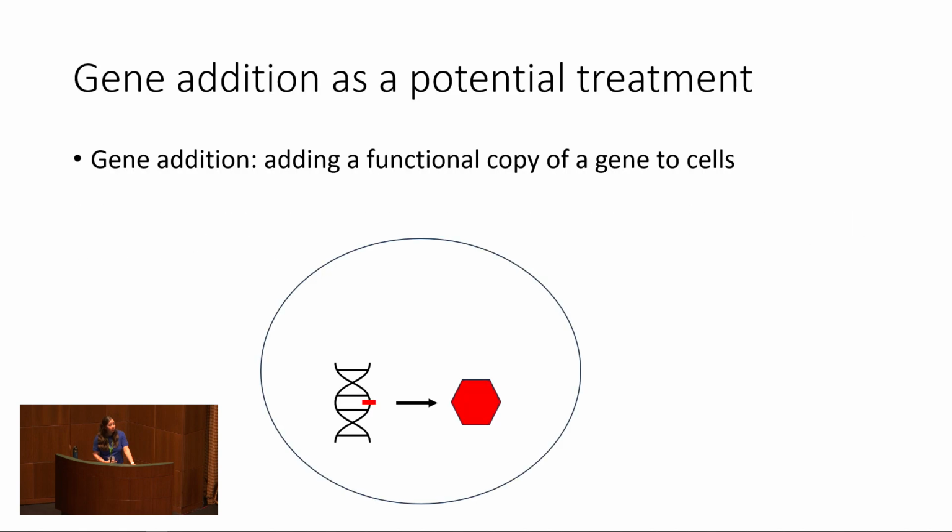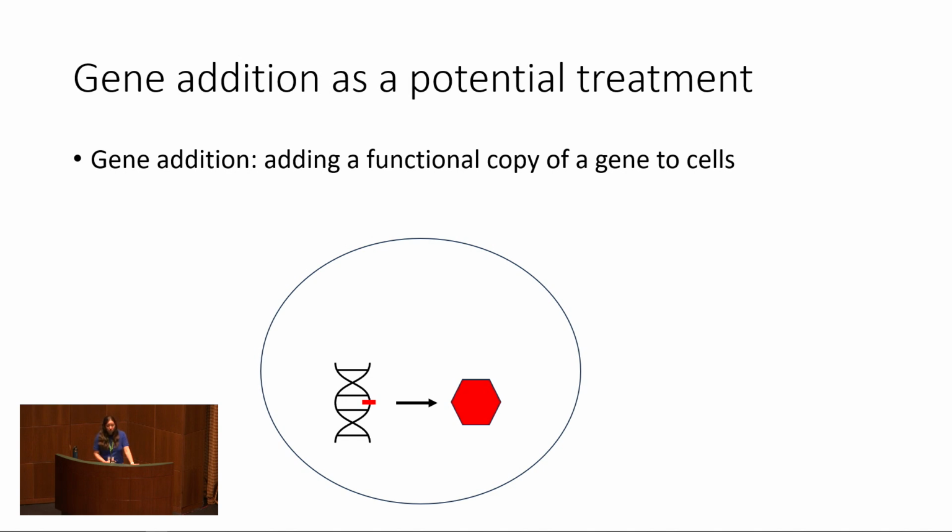And one treatment that we were interested in was gene addition. Gene addition has been a really sought after treatment for other retinopathies. If you've ever heard of Luxturna, that was the first FDA-approved gene addition treatment. So that was used to treat patients who lost vision for a specific reason. But it's also been used and studied in other fatty acid oxidation disorder mouse models. So this includes VLCHADD and also MCAD mice.